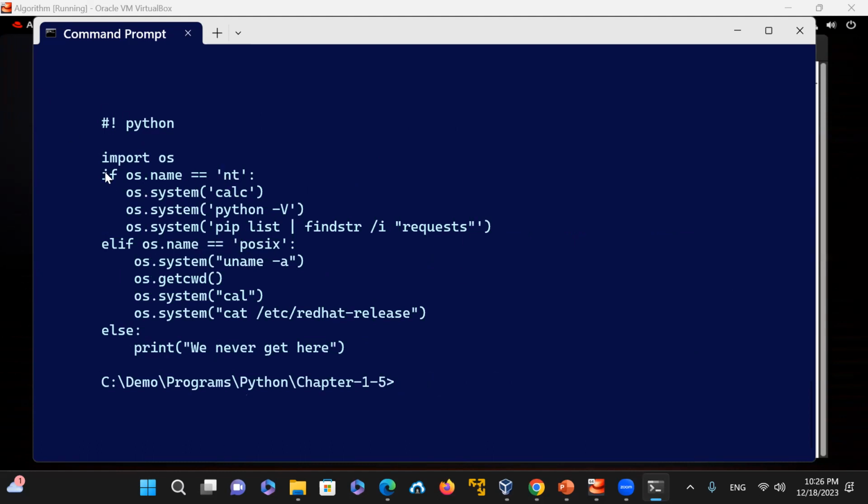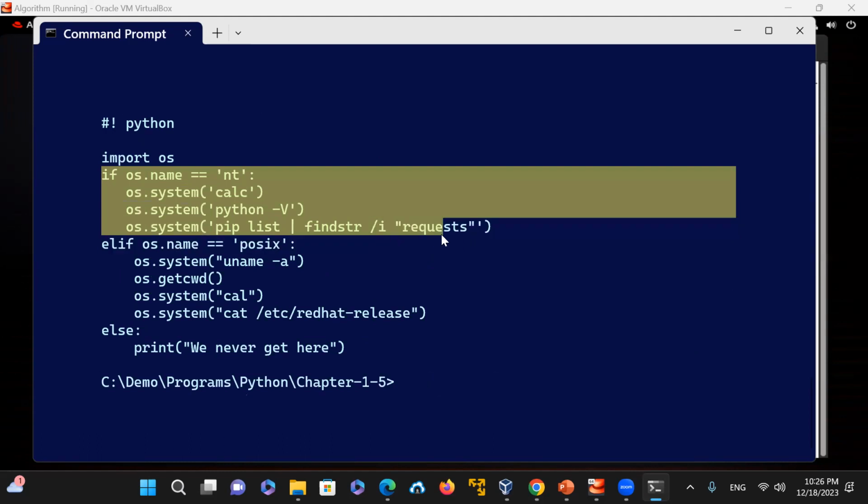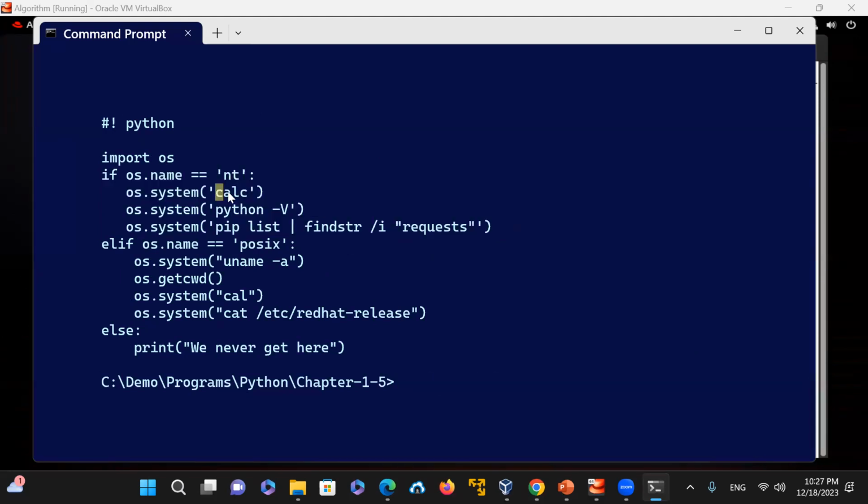And notice that this one is going to run these commands, because first it checks what the operating system is. And since it finds it in T, then it's going to run the calculator command and the Python dash version. This time we're not going to get a large list. We only find if request is there. So if I run that command, pip list and then find a string with /I, on the Windows level, this has to work.